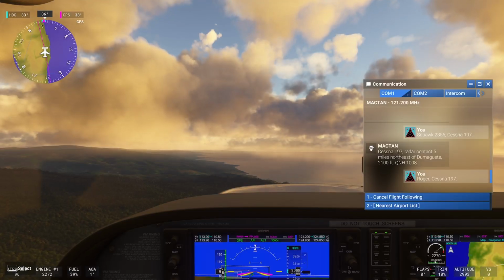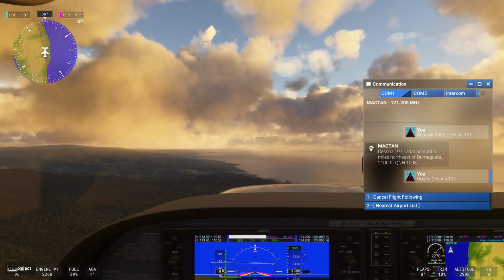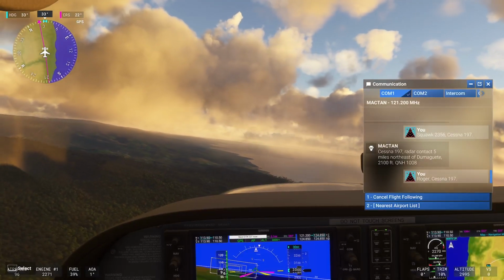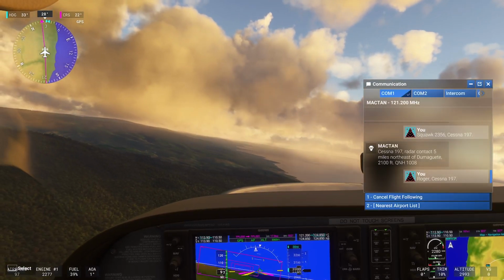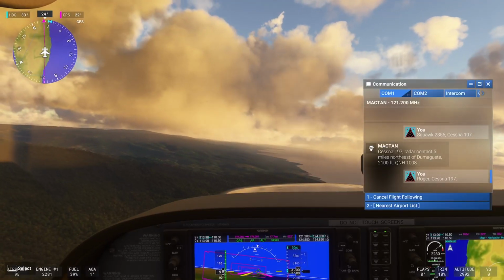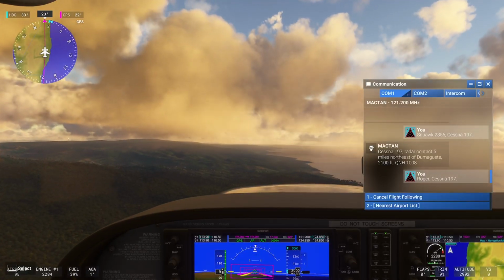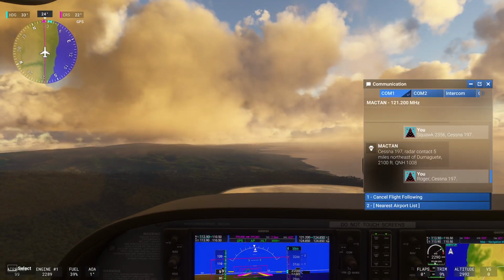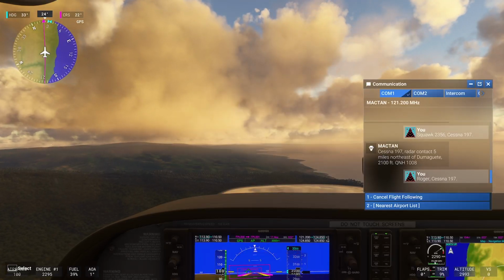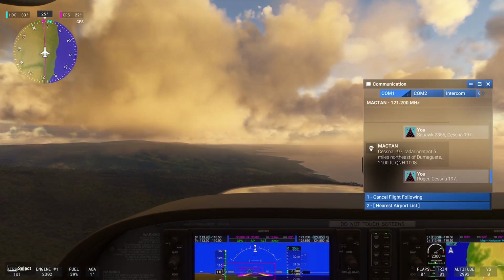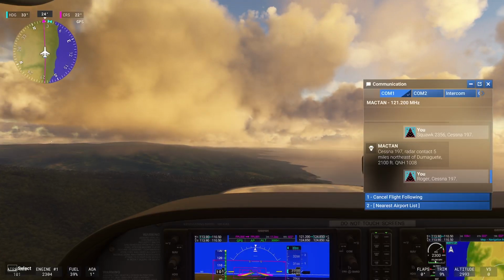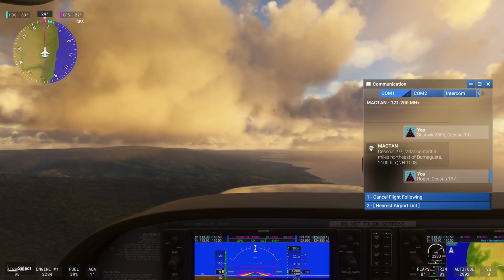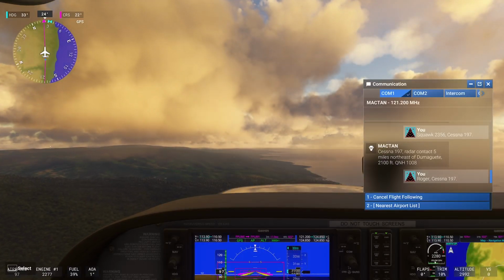So now we're doing a slight change in course. Yeah, it looks like it's got that. So have to keep an eye on the terrain, of course. If the mountains are getting up to us, then we may have a problem landing too soon. But right now everything looks okay.